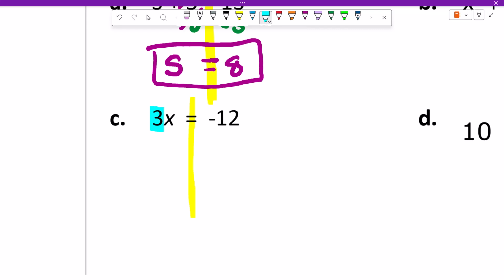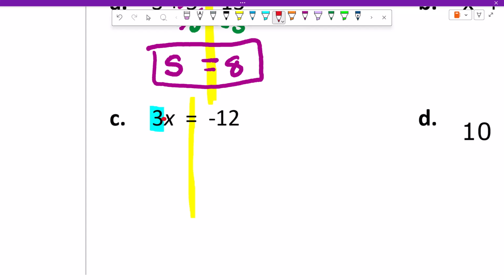If you know which number you're trying to get rid of, then you ask yourself the question, what is the math operation between the number and the letter? It's one of 4 things: adding, subtracting, multiplying, or dividing. What is that math operation between the 3 and the x? It is not dividing. If you have 2 things touching, it's multiplying. Multiplying is the hardest one to spot, right? You can draw the little dot in there if that really helps you.